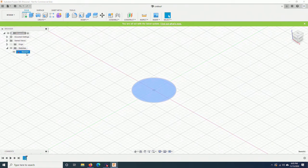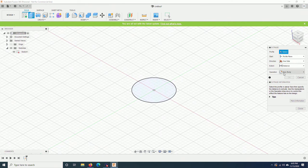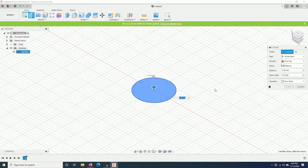Now I just highlight the sketch, click on extrude, select this profile and enter how thick you want to extrude. For me, I will put 13 mm because I have a piece of plywood that is 13 mm thick.